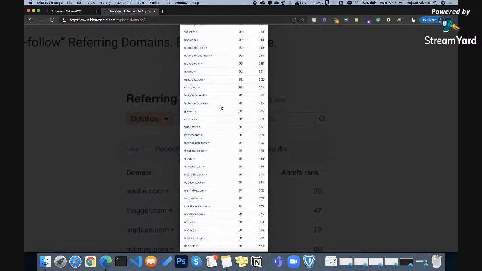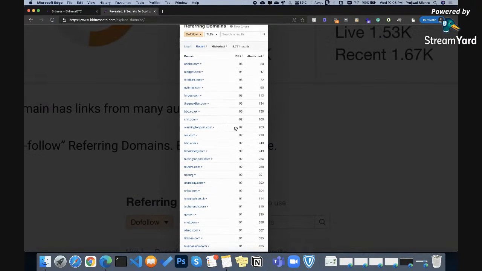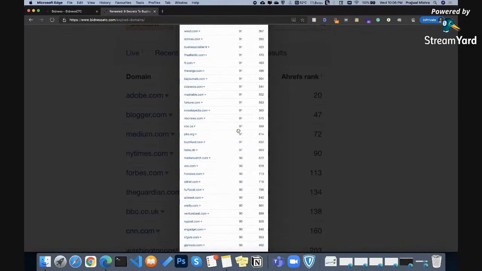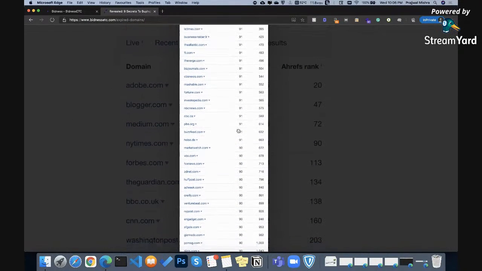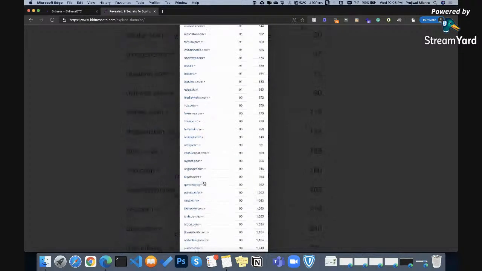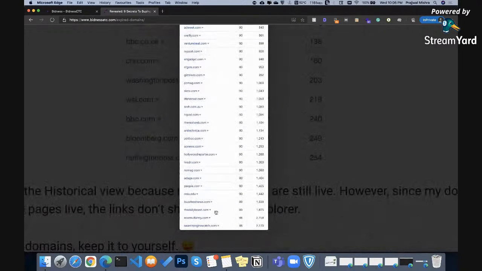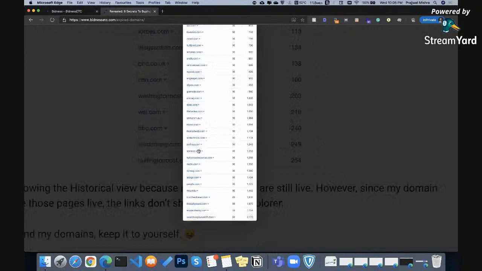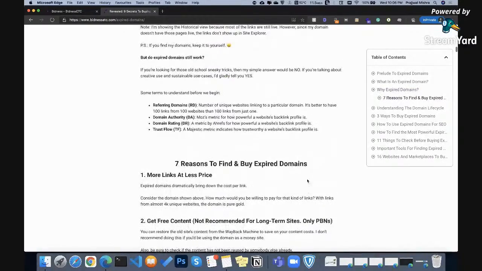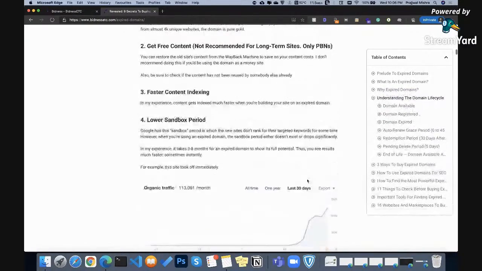Such websites can reduce your off-page SEO to almost nothing, and you can start ranking without any backlinks initially. See, Mashable, Fortune, Investopedia, MarketWatch, every single authority site you can think of, it has links from it. This is the power of expired domains.